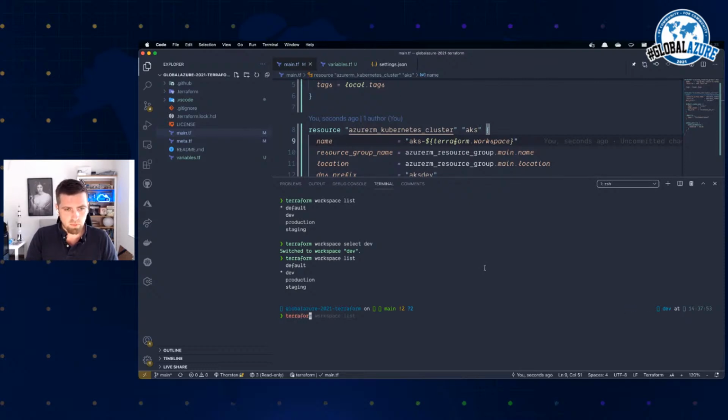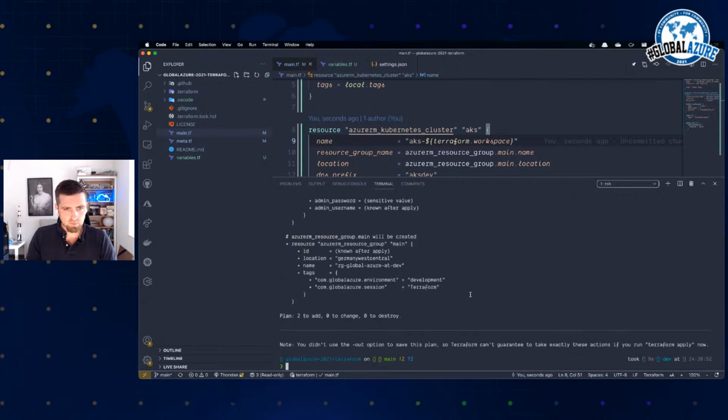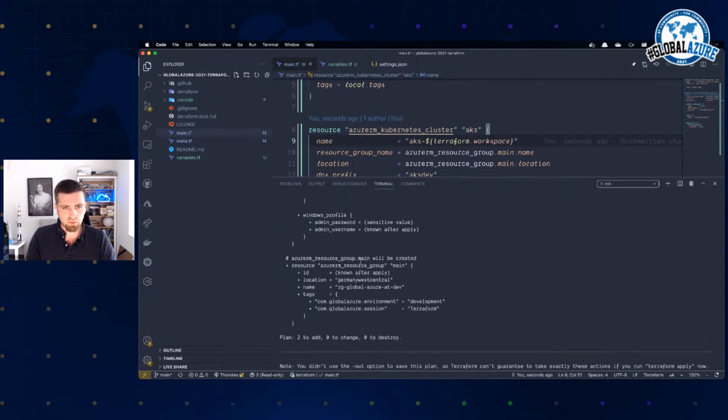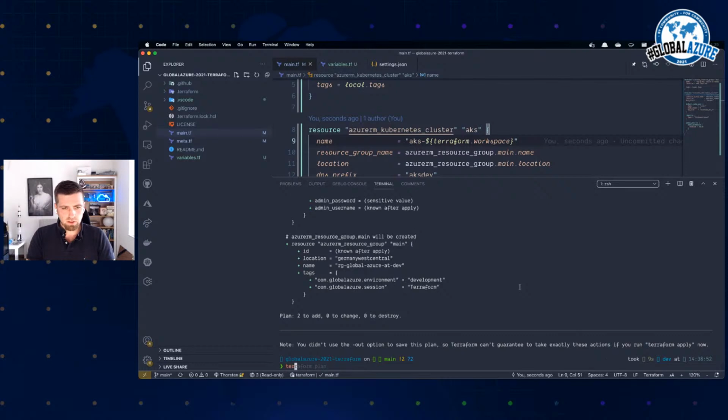Let's say terraform plan. Again, give me the execution plan, show me what will happen if I execute it. Okay, add 2, and we see the resource group. The name will be at-dev, so we are in a dev workspace right now. That's okay. Say terraform apply.